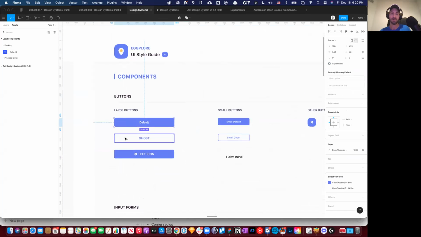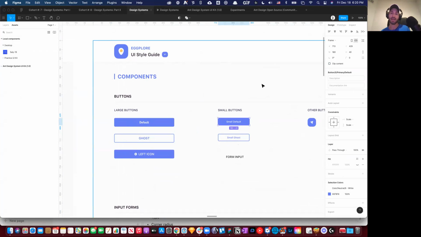And then over here is where you actually get into some hard components, right? Here's some different button styles. And then you would have these nicely organized here, so it's easy for someone to skim through and see what they're working with. And then you make these into components, and they would show up over on the left in your asset panel, and then you can drag them and drop them.